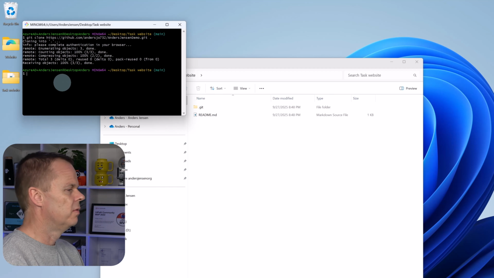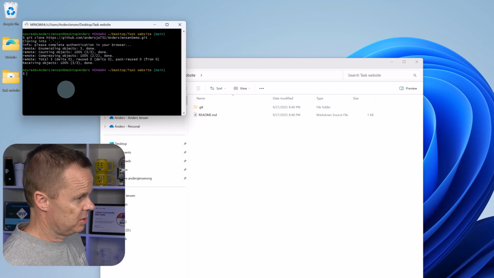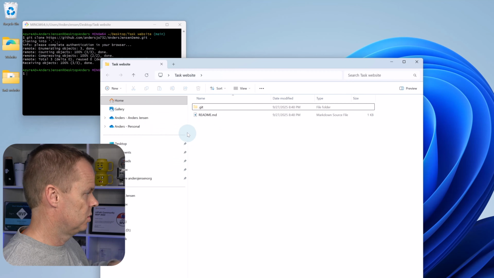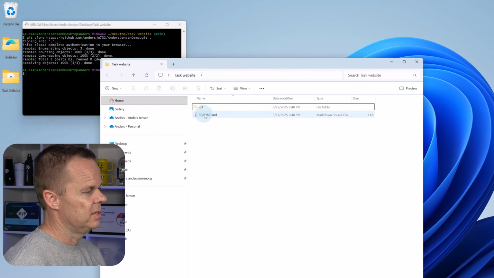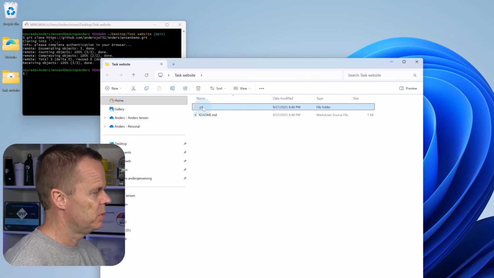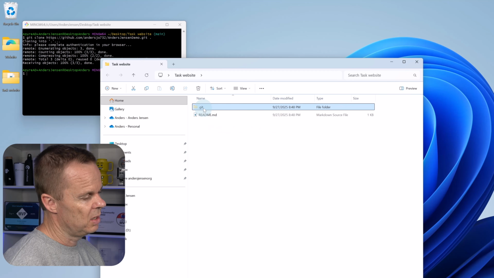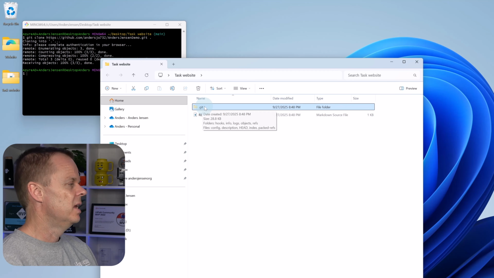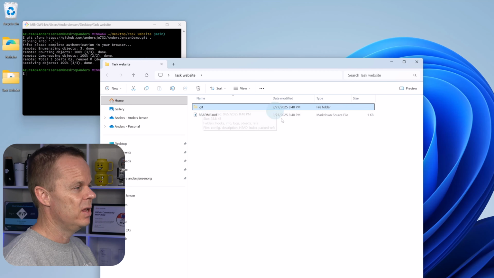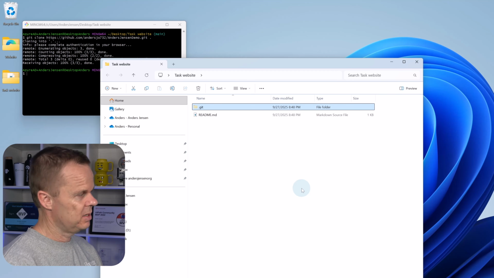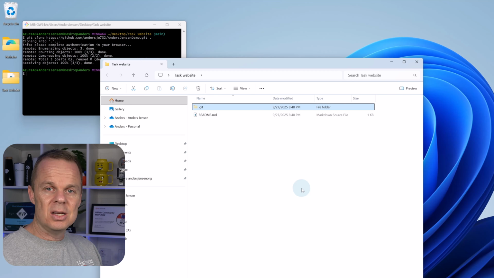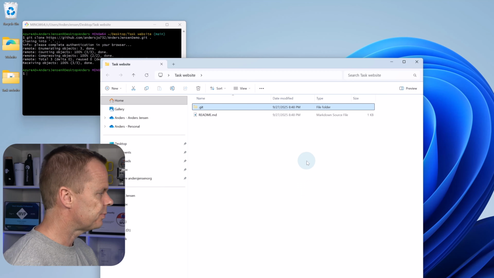Then our files from the repository are now copied to this folder. That is our local folder. Yes, we only have the README, but we also see that we can have this hidden Git folder, you might want to enable hidden files in view to make it viewable, but it is here, and this is the connection to GitHub.